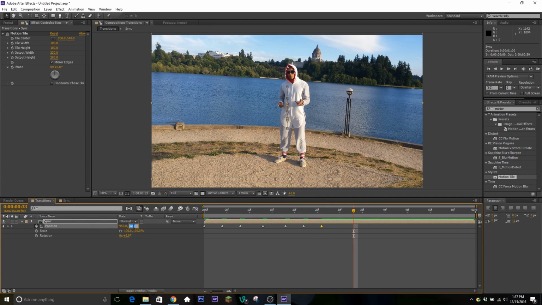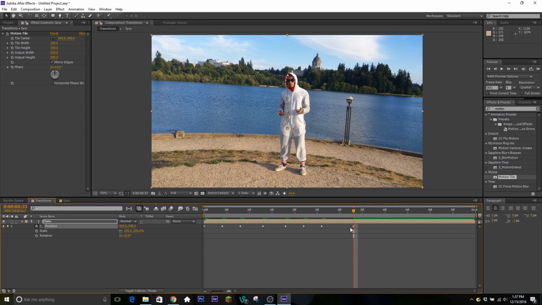I always like to make the center, or this last keyframe where it returns to center, a little bit farther out than the rest, just so it slowly comes back. Remember, you can always play around with these keyframes, like some of these look a little too close together. There, we'll just even them out a little bit, and now we'll see how this looks. And now you kind of get that sort of look.